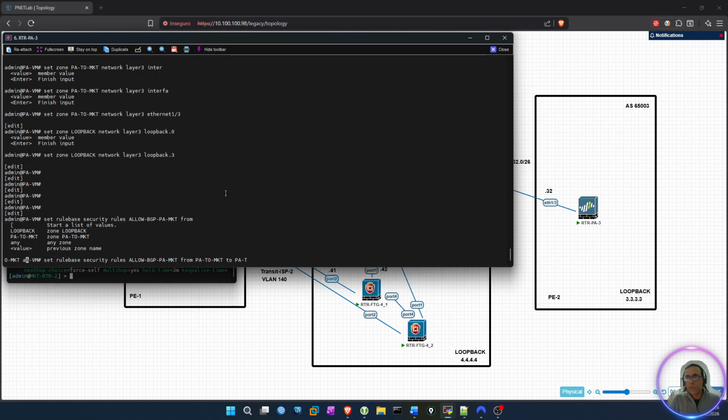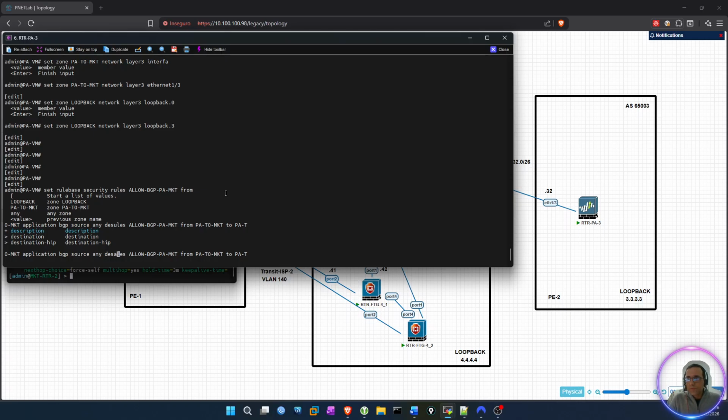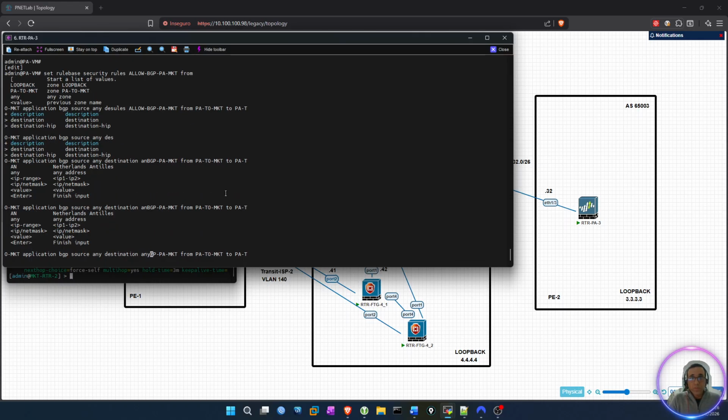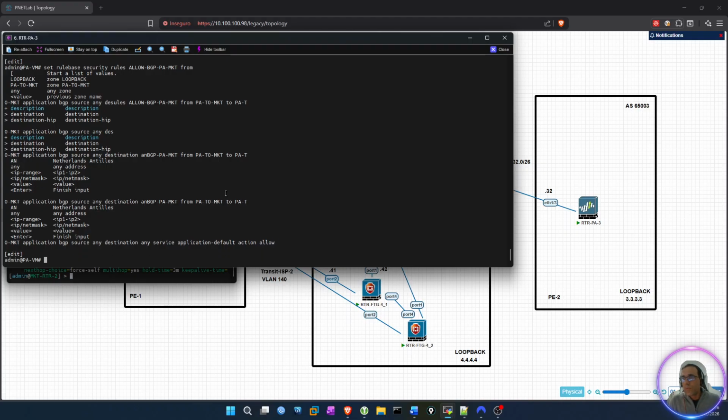The application will be the BGP, the source will be any source, the destination will also be any, for service we are going to say it is application default, and we need to set also the action, and the action will be allow. Done.